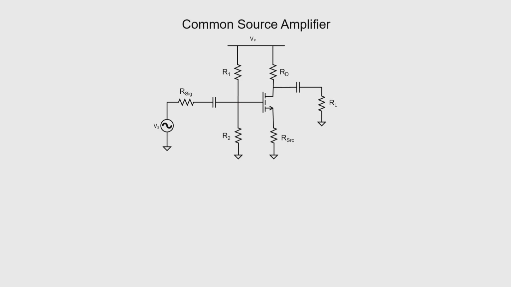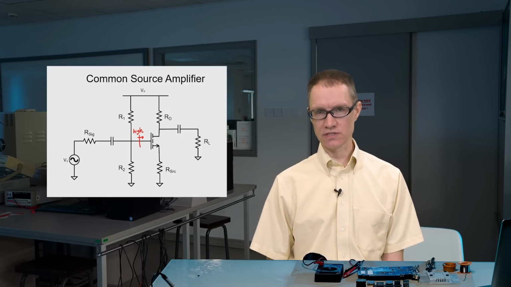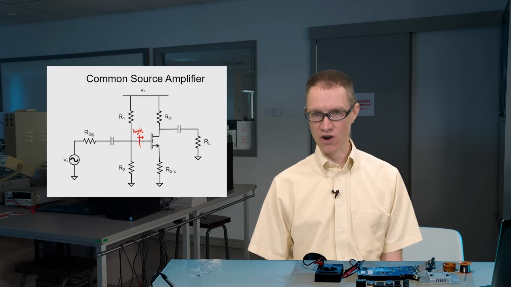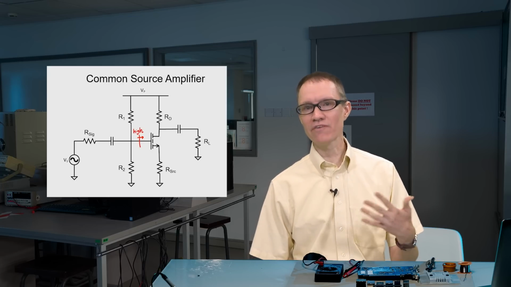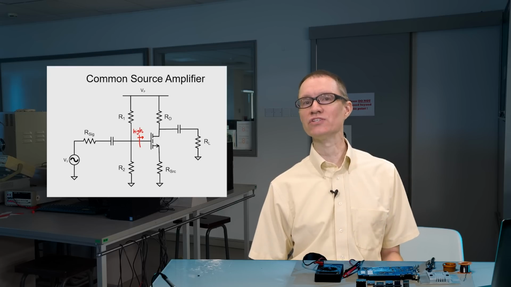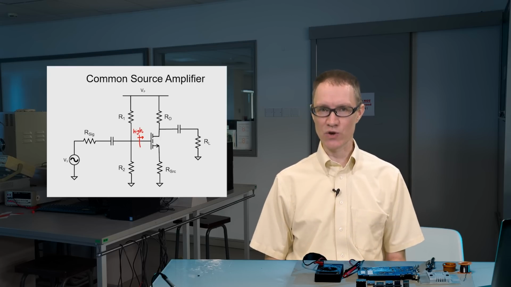Something to note about MOSFET amplifiers compared to bipolar transistor amplifiers is that the input impedance, or the impedance looking into the gate, tends to be very high. Unlike the situation in a bipolar transistor, when you need to be careful not to make R1 and R2 too high, in a MOSFET, because there's very little current into the gate, you don't have to worry about screwing up your voltage divider if you make R1 and R2 a larger number, like in the mega ohm range.